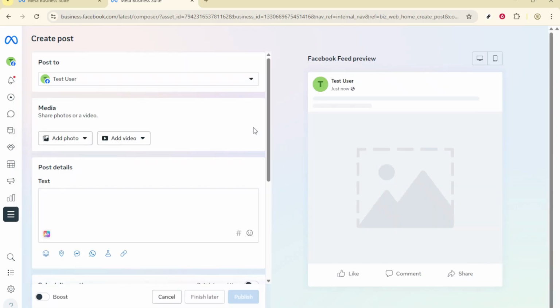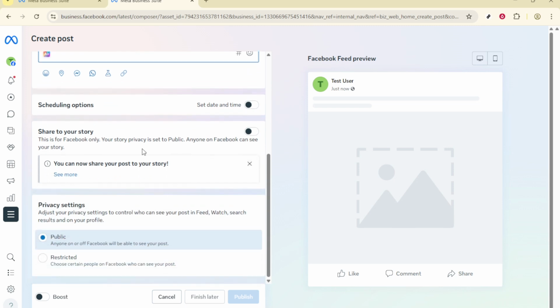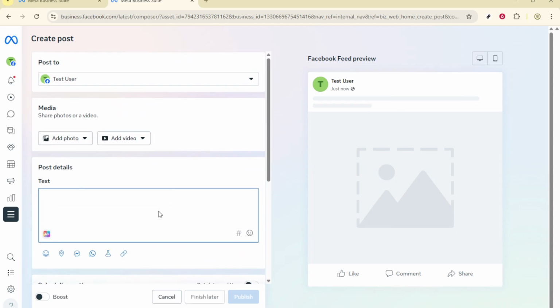After clicking on the What's on Your Mind section, look towards the bottom of the screen. Here you'll find various options that Facebook provides for enhancing your posts. Among these options, you'll see Imagine with AI waiting for you. This is the feature we're exploring today, and it's where the magic happens. Selecting Imagine with AI is like opening a door to the fascinating possibilities of artificial intelligence. It's a simple tap away, so go ahead and select it.